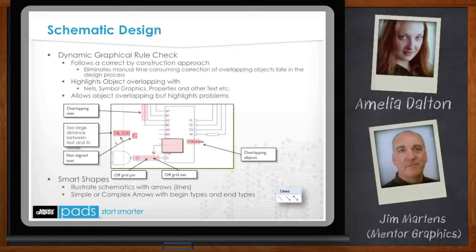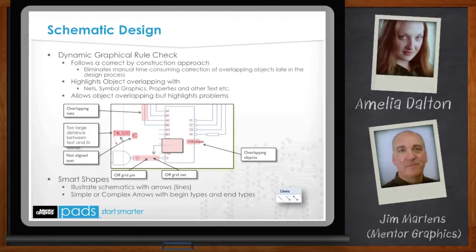It will dynamically let you know if you are overlapping objects such as nets, components, or labels, if the objects are out of alignment, or if you have off-grid pins or nets. All right. All these are aesthetic issues, but need, or at least should, be cleaned up before you can say you're done. Yeah. The dynamic graphical rule checker will let you get it done right the first time. There should be no need to come back once the design is complete and spend hours just to clean it up. There's much, much more new in DX Designer. I suggest you go to pads.com to see a full list of new features.